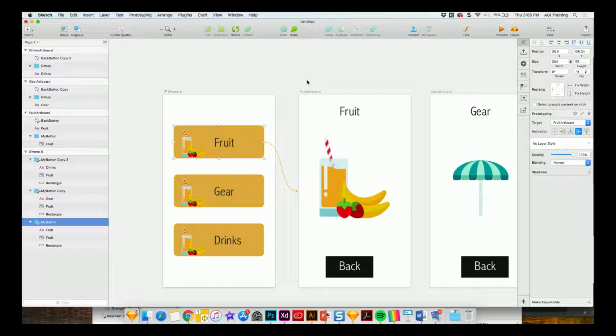You can even send it to the cloud using Sketch Cloud and share it with other people. I'm finding that some things aren't allowing me to go through, but just to give you an idea, if you upload it to the cloud, it would bring up a preview that's clickable, and it will allow people to edit and comment and leave feedback.